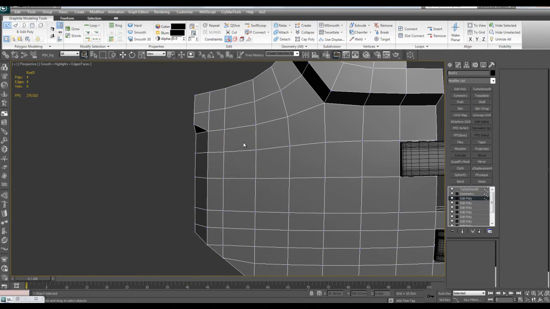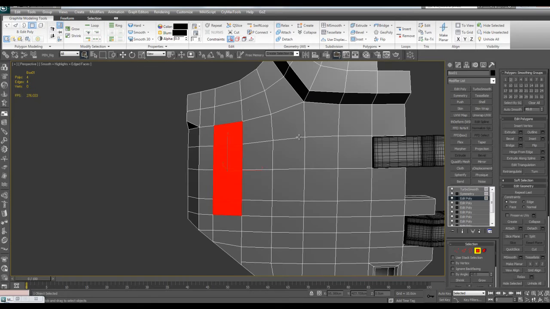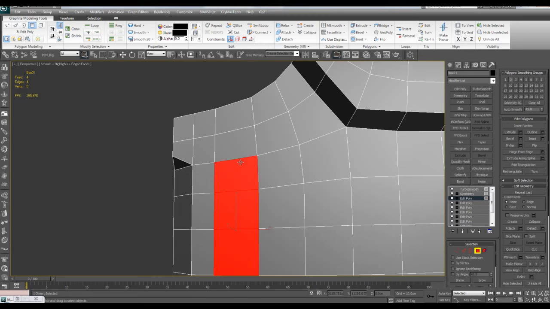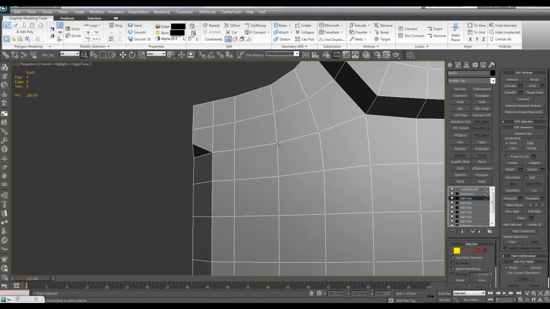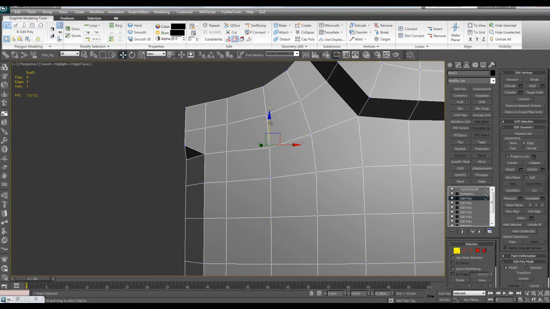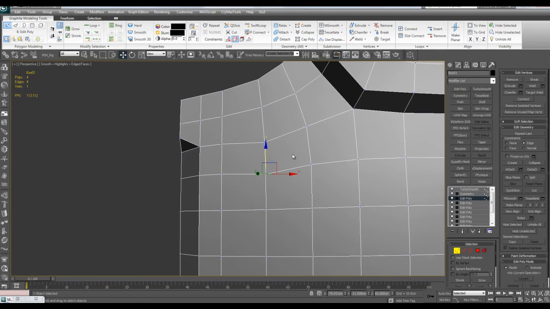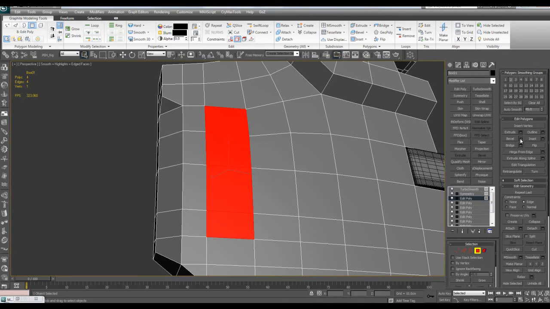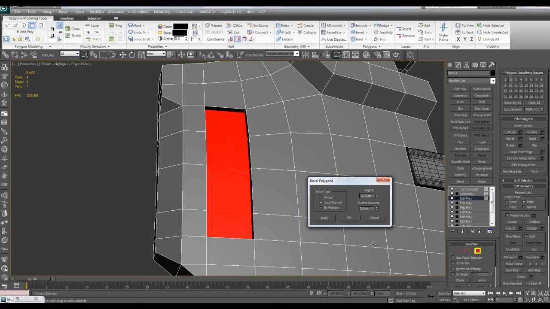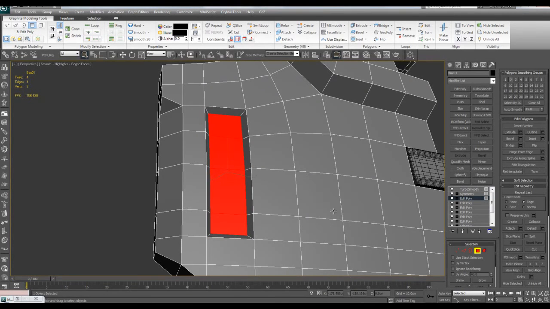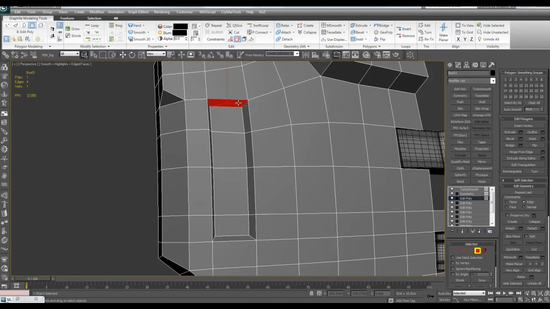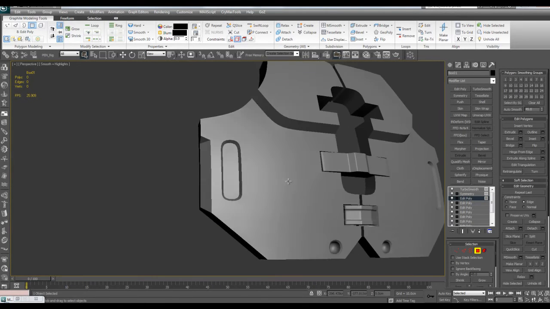As you can see right here, this is an example of where I would fix up my topology. I want there to be a rectangular detail, but because of the topology, the top of this rectangle is skewed. So I'm going to go ahead and turn on edge constraints to kind of move it down a little bit here. Also move this one down, although it's really not necessary. And that's closer. Bevel inwards negatively. And as you can see, this is all one smoothing group here, and it gives me this very nice result very quickly.